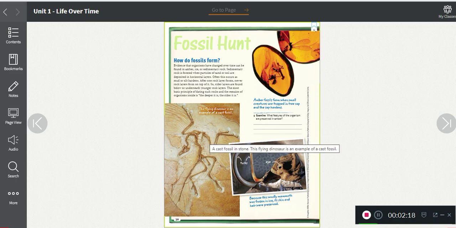And in the other photo, this flying dinosaur is an example of a cast fossil. But actually that cast fossil explains what happened to the Archaeopteryx and the transitional stage between reptiles and birds. I'm not saying that reptiles did change to fly. That is not the concept of evolution. Whether I'm convinced about it or not, that is not the truth.